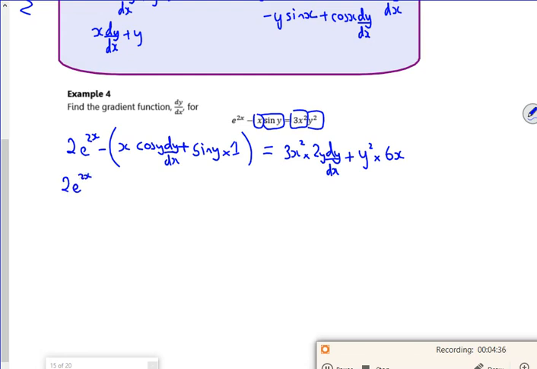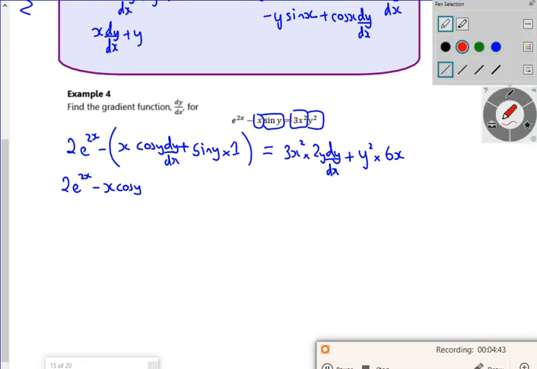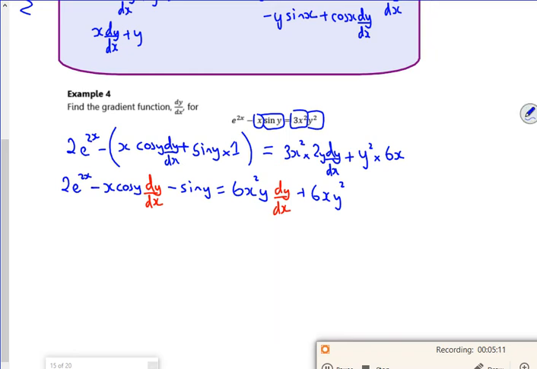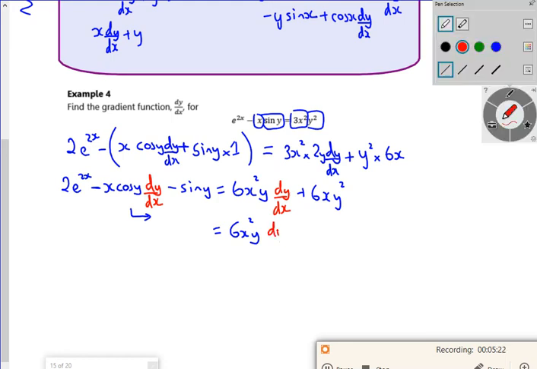Let's expand these brackets. So I've got 2e to the 2x minus x cos y. What I'm going to do, I'm just going to put the dy by dx. As I said, different color, then it stands out. Then I've got minus sine y. I've probably made a mistake on this. I'm guaranteed to have done that. I'm so confident. Hopefully you'll spot it. So I've set the dy by dx bits on one side. So what I might do, because that's a minus, I might actually take this whole term over there, and that's a plus. It kind of makes sense for me. So I'm only doing this just to get my signs positive.